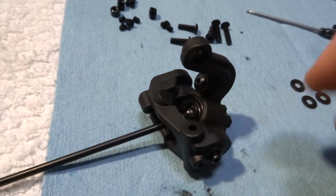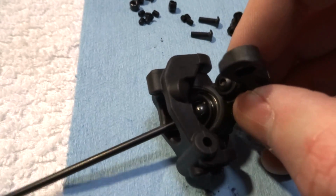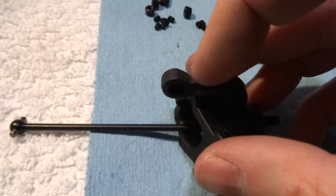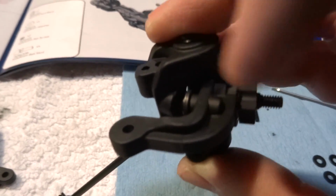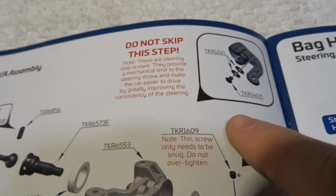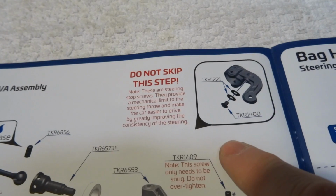This was the other thing I wanted to show, is how you know that you've assembled it correctly. They had you make sure that you put in this screw here into this arm. This is what they call the steering limiter, and you know it's correct when it hits on the little spot that they've carved out in the C block. That's where that hits, right there. They've specifically designed and made sure to call out that you do not skip that step. Apparently it's very important to improving steering consistency.